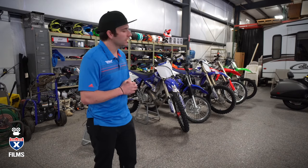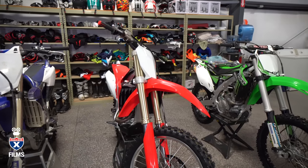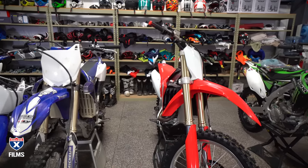Probably my favorite benefit of working at WPS and Fly Racing is we get to utilize the full-on moto track that we have outside. We're getting ready to take part in a ride day. We hosted one thanks to our friends coming in from Racer X, which gave us a good excuse to prep the track and get ready for a ride day. Back here, you'll see a variety of different bikes. Obviously, we're not going to be riding the Husky as it still has a snow bike kit on it.